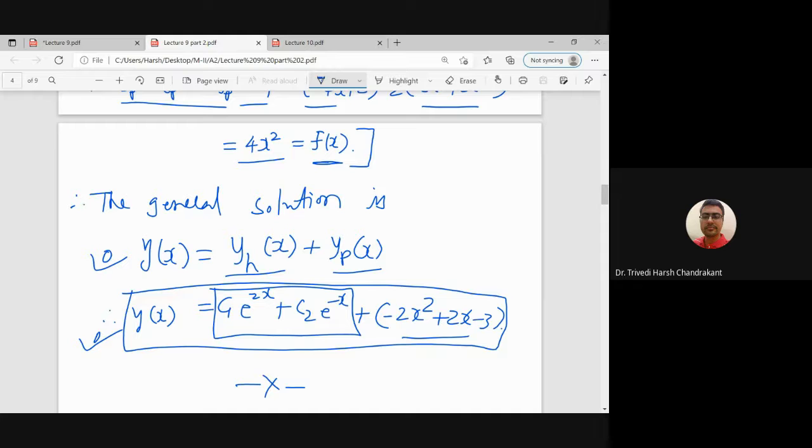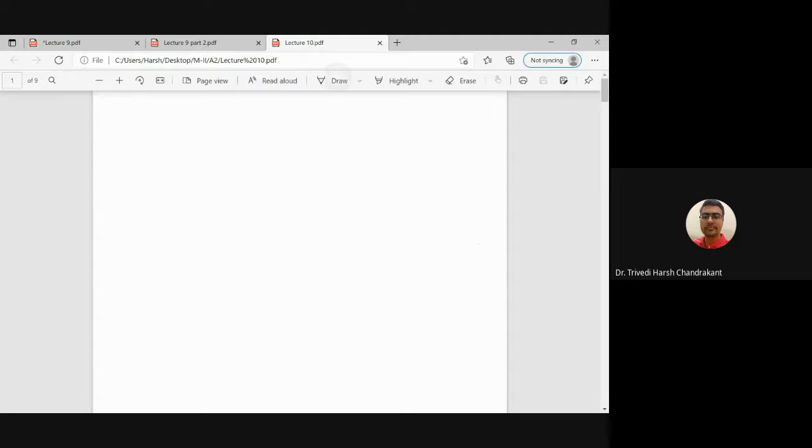Okay, so this was regarding the example which we left in the previous lecture. So far, what we discussed is how to solve the second order linear homogeneous equation with constant coefficients. Today we want to discuss another method for a homogeneous equation, which is known as the Euler-Cauchy equation.